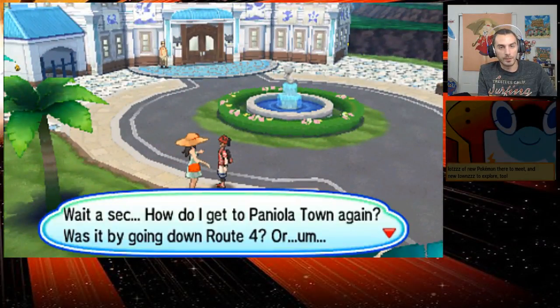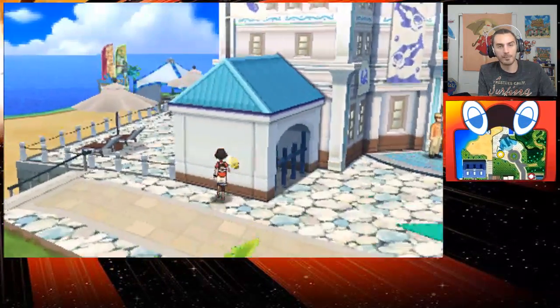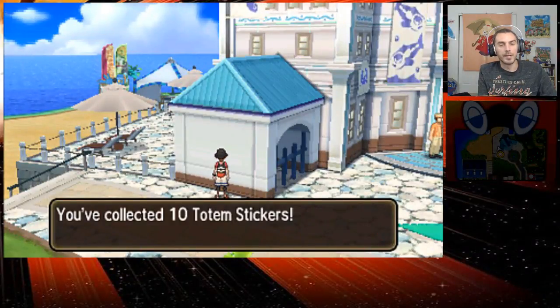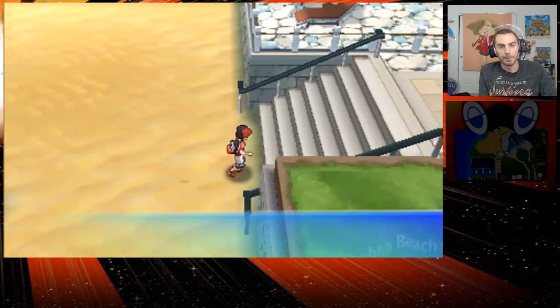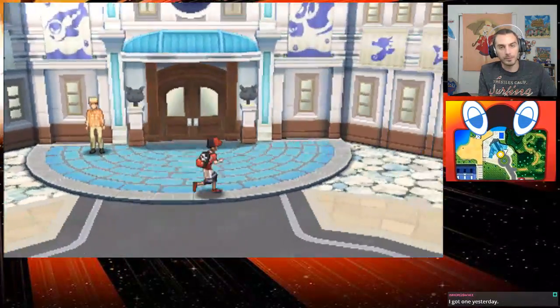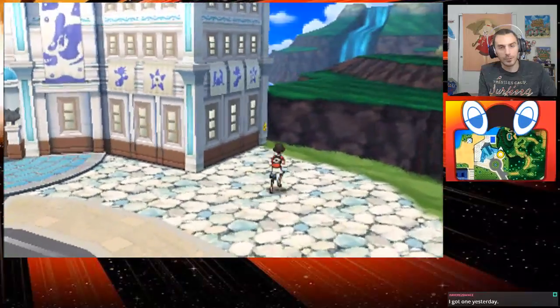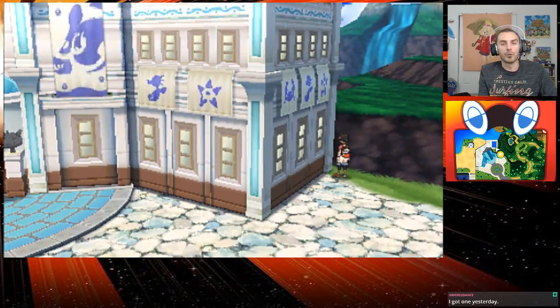Wait a sec. How do I get to Peñola Town again? Was it by going down Route 4? Yes. Stick of time. 10 totem stickers. Oh, I didn't mean to go that way. I got one yesterday. Nice. Another sticker over here. Imagine that. 11 totem stickers.